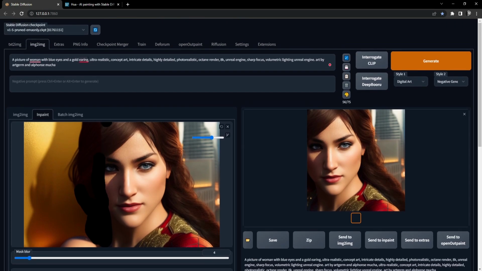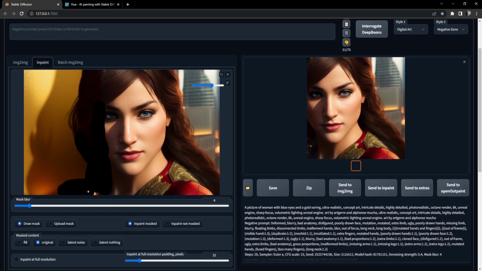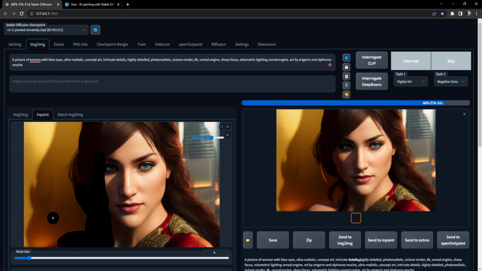Maybe we're going to remove this gold earring, and maybe we also want to remove this part, and let's see what it will create. We can also create buildings instead of this yellow wall. We can do whatever we want. The question is, how much time are we going to spend on this?